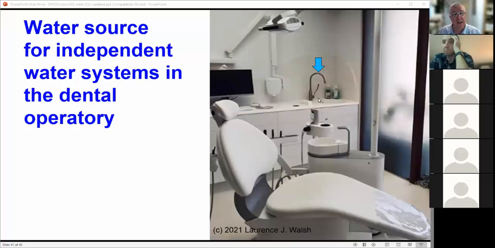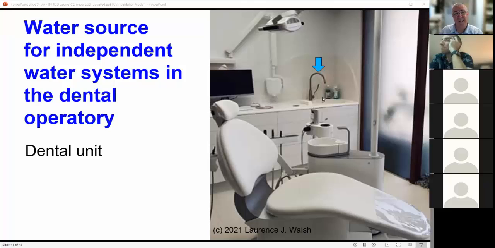So if you've got an ozone tap installed in your surgery, as in this example shown over here, what would you possibly use it for in addition to the things I've already mentioned? Well, one of the obvious things to do is to use it as the source of feed water for your dental unit. Because ozone treatment sterilizes water, if you take the ozonated water and it's in a sealed container, you've basically got sterile water. So you're not dosing further bacteria into your dental chair.